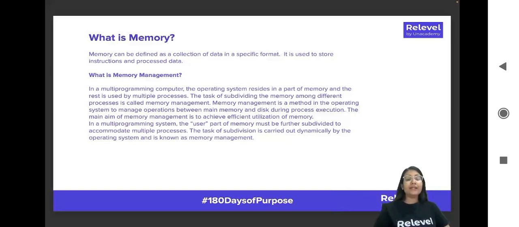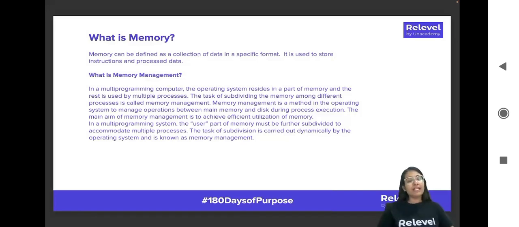The main aim of memory management is always to achieve effective utilization of memory. Why are we really doing memory management? If there are a lot of processes, why not just go and do the allocation among different processes? Why is the need to do such a bifurcation in an optimized format? Because memory is less and processes are very high. So we want to make sure that there is efficient utilization of memory and no part of memory is getting wasted. Memory management as a phenomenon helps to take care of this.